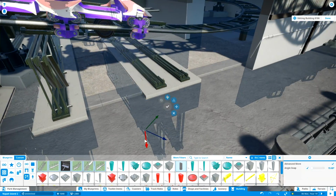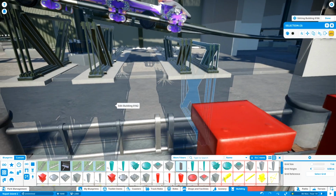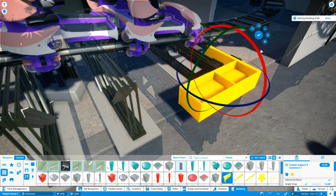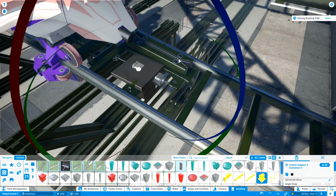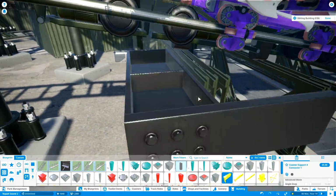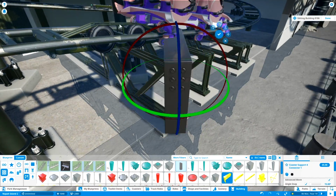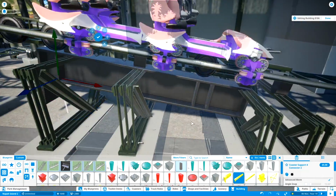But as I said, what you can see over here is basically only the beginning right now. I have to change a few things, and I'm gonna explain a little bit more why I did what I did, since this is not too obvious, honestly. I found these pieces in the custom support segment of the menu to be most helpful to build this kind of thing over here.